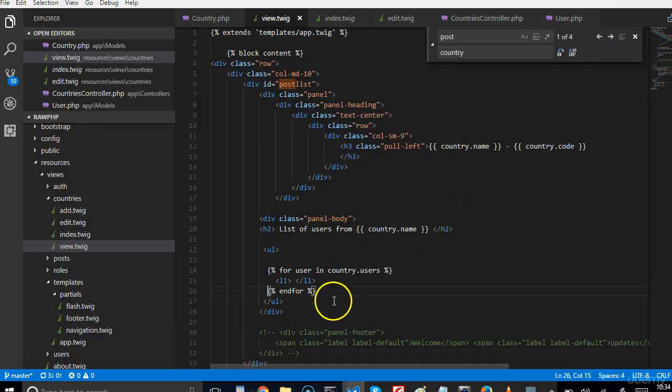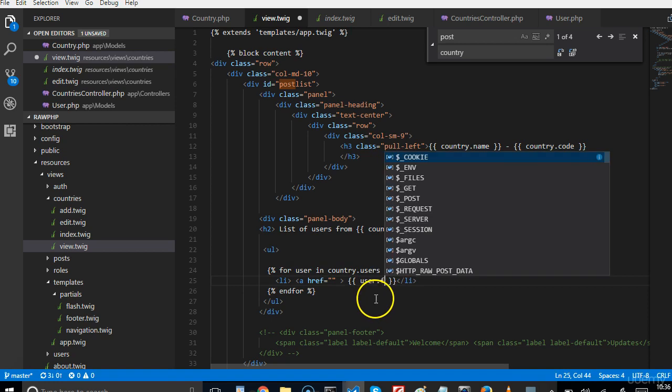So back to our code, we're trying to get a list of users. We're saying, okay, loop through country users, all the users there, and display it to us. So we're going to just say first name. No need to say first name. We can just put a href. Okay, and so I'm using a href because I would like to make it a link. But before then, let us now list the user's name. So since we use the user variable here, we can just say user dot first name.